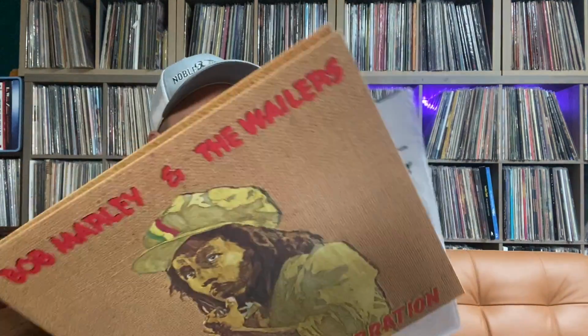And lately, I've been pulling out a lot of really clean reggae that I have, dub stuff that I have, because it sounds so killer on my system. And so I was really excited to get this, and man, it did not disappoint. It's amazing. So that's the box, and this is the record that's inside. Real textured, really cool. But man, I love this record and everything.